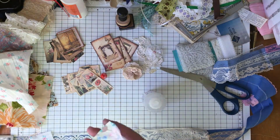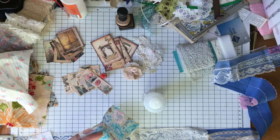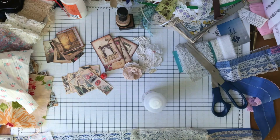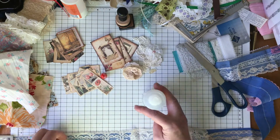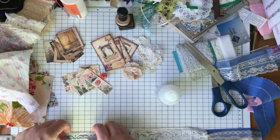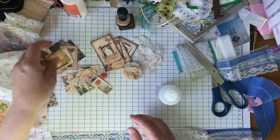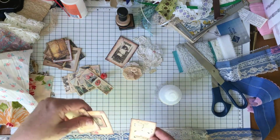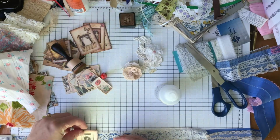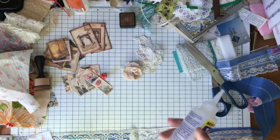Okay, I get some of this really pretty fabric. I'm just going to kind of set that in the center there. And do we want to do one of these? She's so cute. Yeah. Do one of these big ones here.